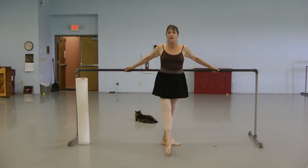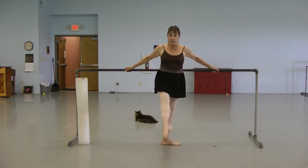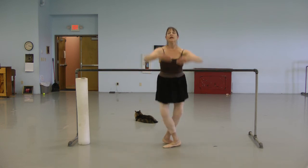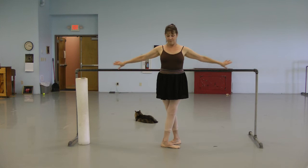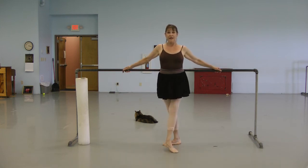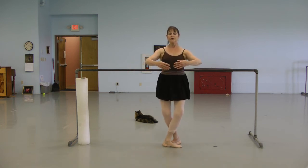Tendu, grand battement. Tendu, close fifth. Tendu, grand battement. Tendu, close fifth. Tendu, grand battement. How many times was that? Three times. Arms in first position. Jump, change feet. Tendu, grand battement. Tendu, close fifth. Arms in first position. Jump, change feet.